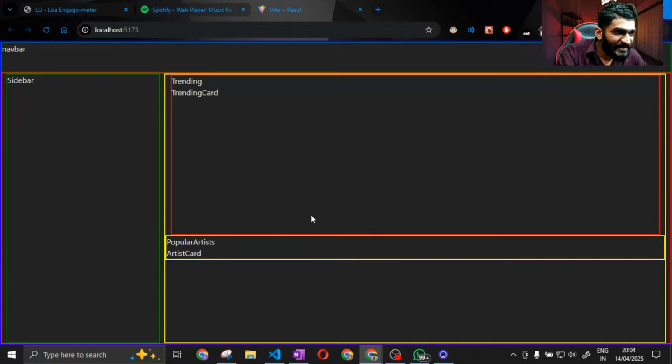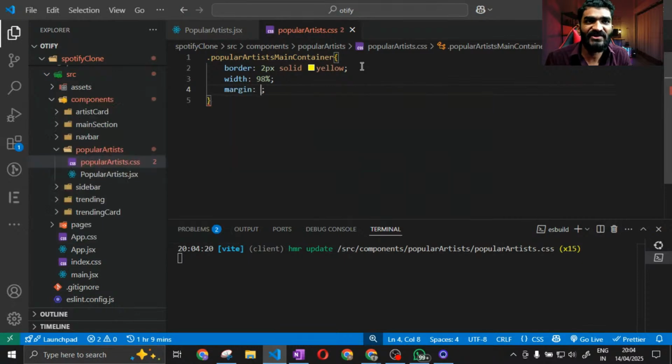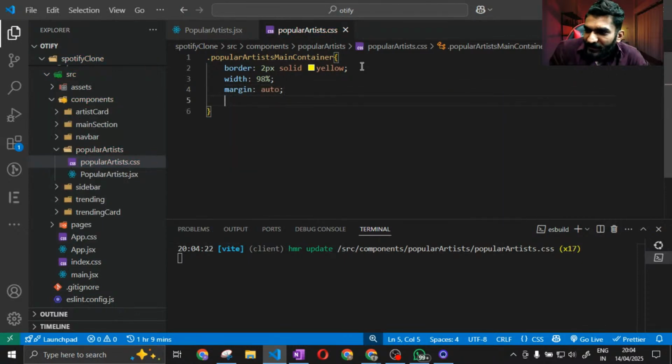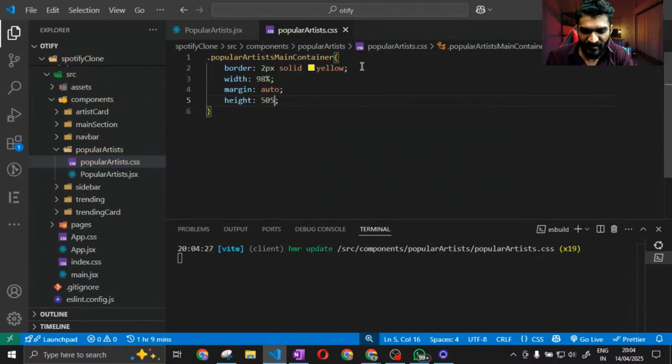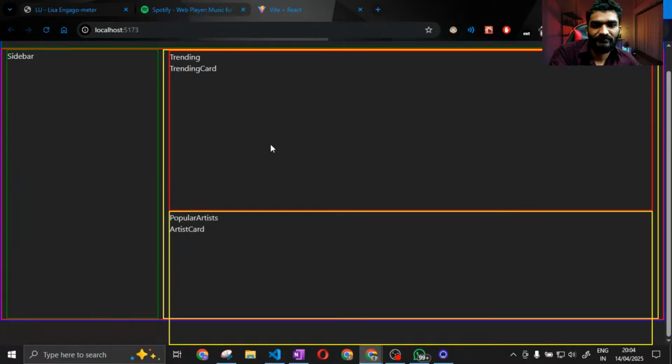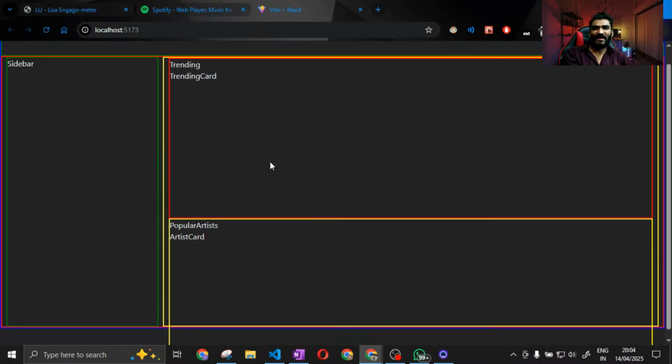समझे? So okay, ये मेरा सेक्शन बन गया है. मुझे इसको करना पड़ेगा कुछ स्टाइल. So width again 98%, right? And margin I'll say auto, right? Okay, and height maybe 50%. Okay, height maybe 50%. Let's see it now. ये देखो, ये कुछ दिखा तुम्हें? Oh my god, what just happened? Can we fix this? Anybody who can tell me how to fix this section?